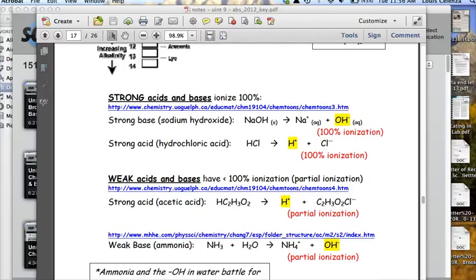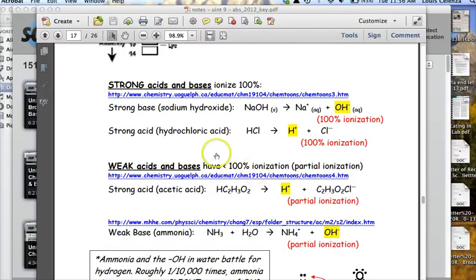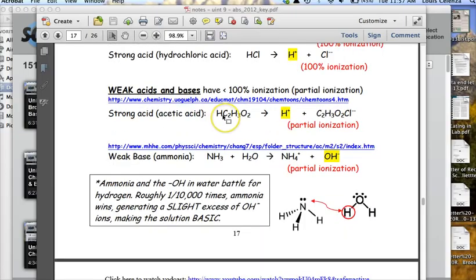Let's go through the difference between what a strong and a weak acid might be. Remember we talked about when you put acids and bases in water, they ionize, they split apart. And the more of the particles that split apart, the stronger the base or acid it is. So when you take a sample of NaOH and put it in water, almost every single one of the NaOHs breaks apart into ions. Same thing with the HCl. That's what makes this a strong base and this a strong acid. A weak acid or weak base would still break apart, but not nearly as much. So for example, if you put 100 molecules of acetic acid, only a small amount of them would actually split apart. The rest would remain as intact particles. That's what makes it a weak acid.